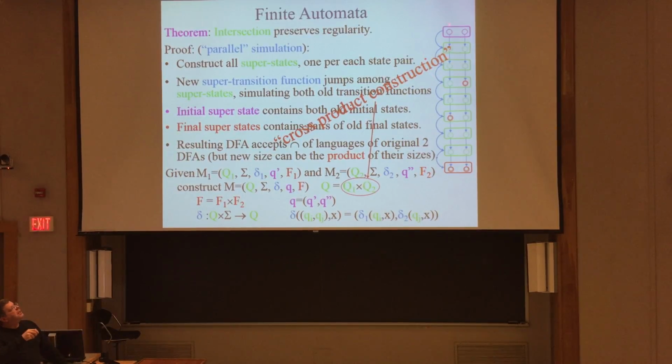But for that particular string, these are the positions of the first machine, these are the positions of the second, and these pairs are positions of the super machine for that particular string. For another string, you'll have a different set on either side. But if you take all possible Q1 cross Q2, everything will come from that set and from that set only, because it covers all possible pairs. But not all possible pairs are necessarily presented or depicted in this particular picture on the right. Just so we know specifically what's going on in this picture and what this picture doesn't represent necessarily. Good question. Any other thoughts?